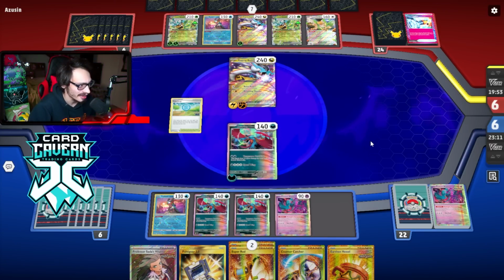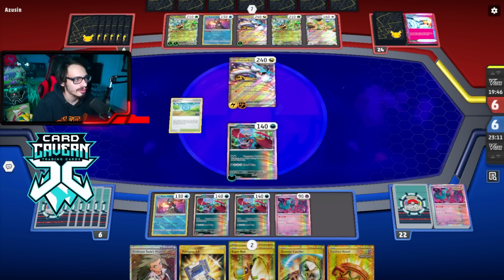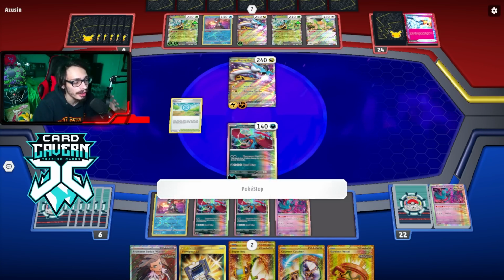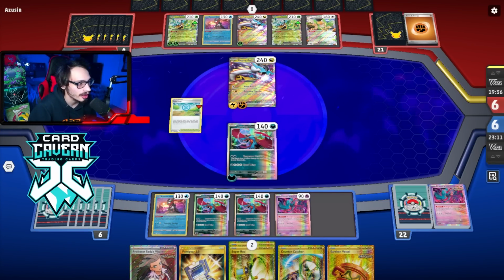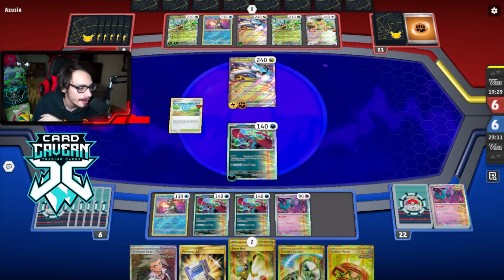All right, let's see what they got here. Question is, do they play any weird shenanigans? Some Raging Bolt lists also don't even play tools anymore. I ran into Bolt before with no tools, so it's possible they don't have a tool. Okay, PokéStop, that's fine. Do we ever counter catcher kill Squawk? Here's the question. If we have the ability to, probably, right? We'll see how our turn plays out.